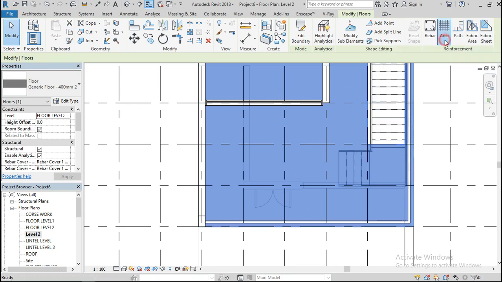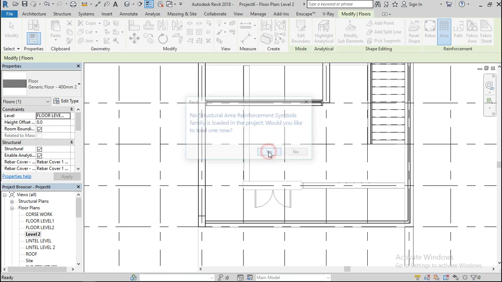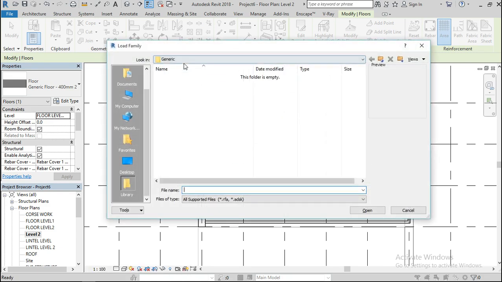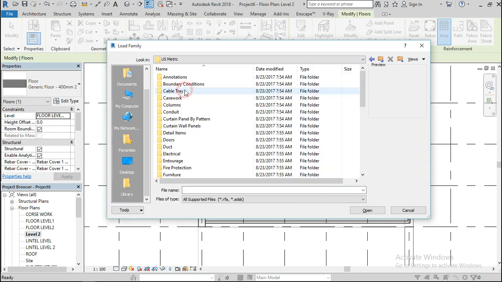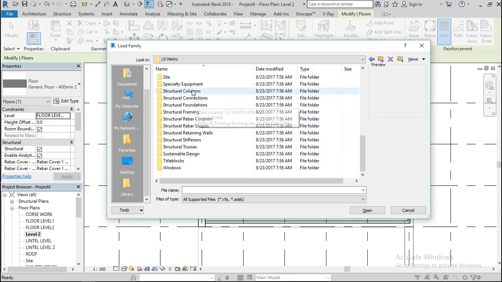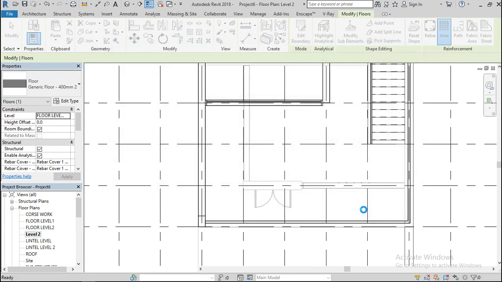First let's go to area rebars, and it will tell you no structural area reinforcement symbols family was loaded. Say yes, you would like to load some. Go to generic, library, metric, and go to the same rebar shapes. Control A to select all, press enter, and click on open.